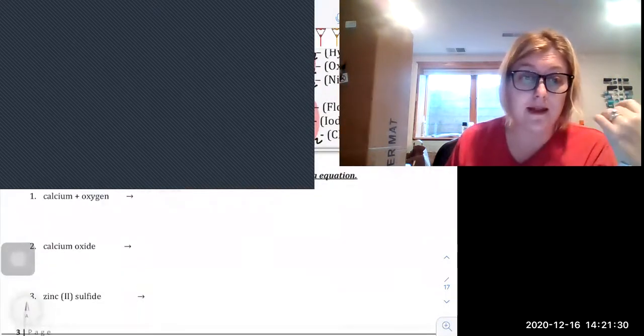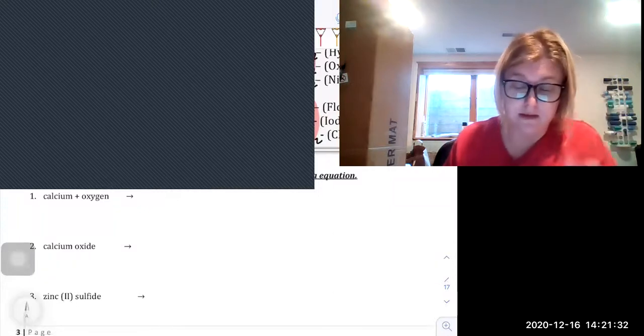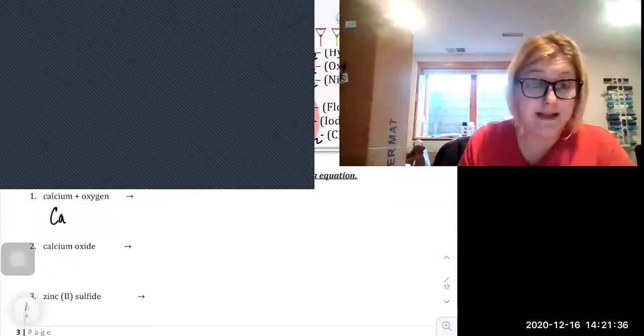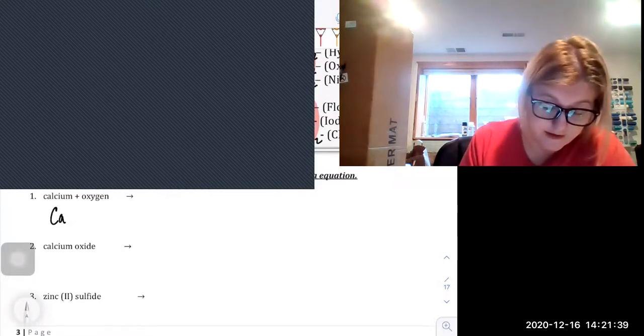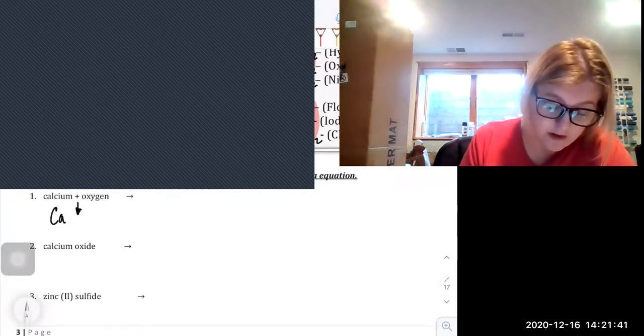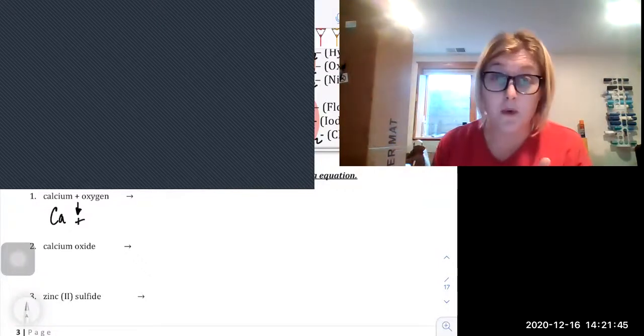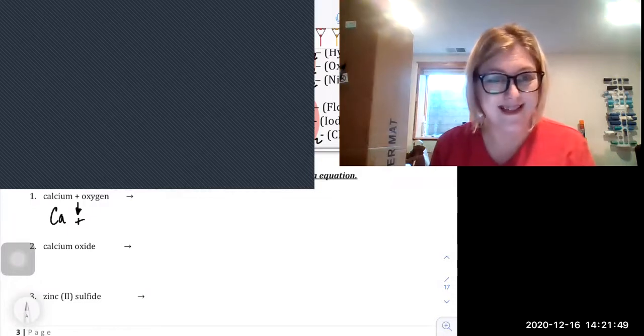So what do I mean by that? Well, let's take a look at some of these problems down here. Calcium is Ca. It's all by itself. It's not bonded to anything because here's the plus sign. I really want you, when you are doing this, to line everything up vertically. It's going to be so important when you organize all this, because it's going to get a whole lot more complicated than these, okay?